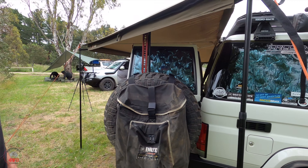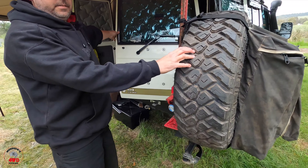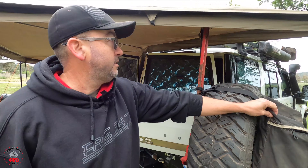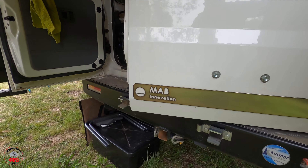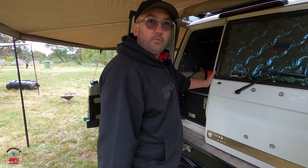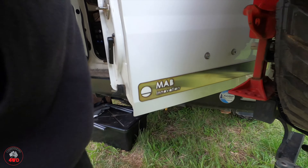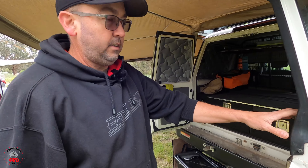Running around the back — there's all sorts of gear. We've got the K-Mar rear bar with the spare tyre on one side. High-lift jack and a rubbish bag. This stainless-looking thing here is a protector from MAB Innovation. If you happen to open your rear door without opening the wheel carrier first, or if they clash, it's going to protect the door — because those doors are pretty thin and will ding too easy.